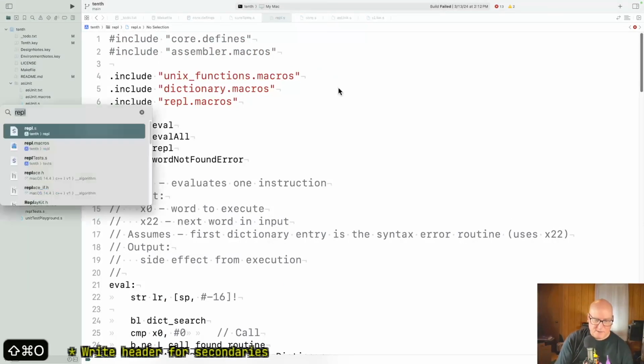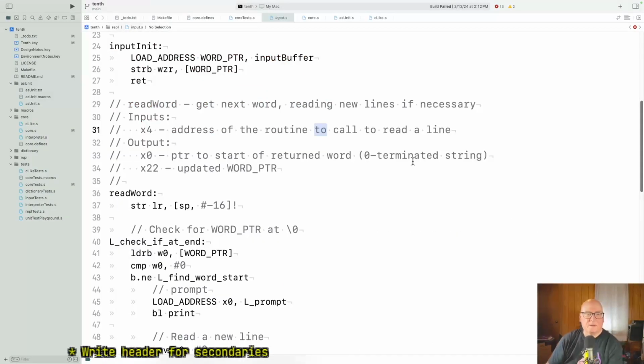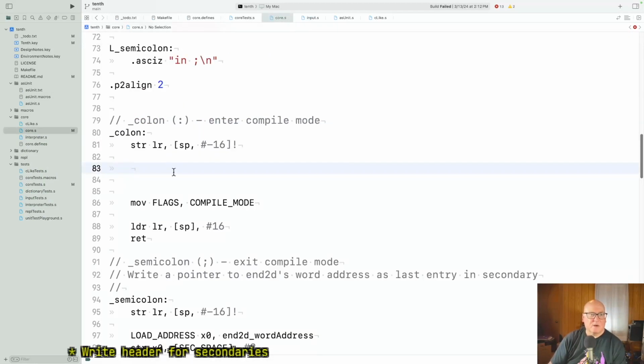That's input. Okay, yeah, read word expects to get x4 as the address of the routine to call. Colon doesn't know anything about x4, and it doesn't want to know anything about what goes on in read word either.